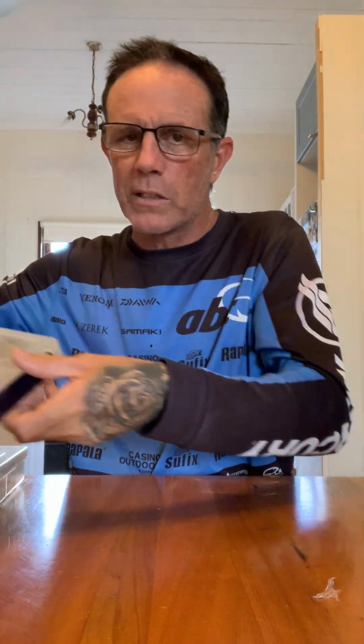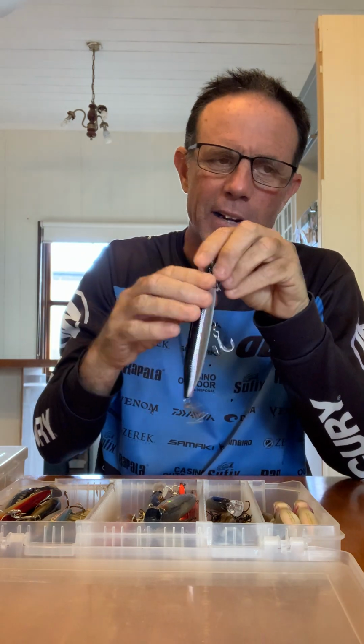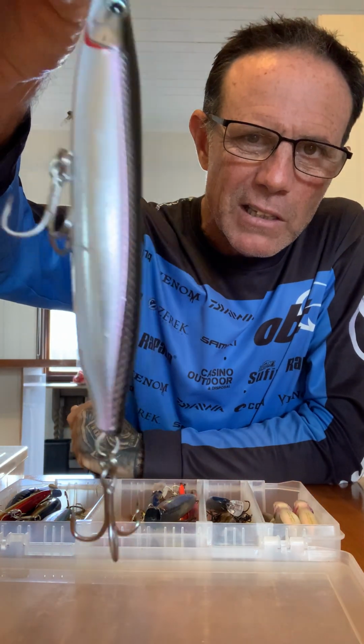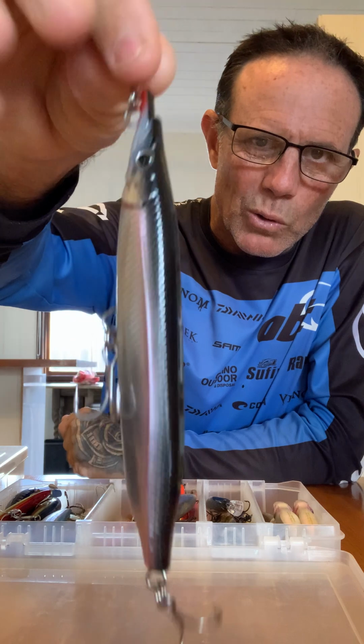So that's a couple more of the glides and hard bodies that I like in there. For those guys who like to do a bit more surface, perhaps, these aren't going to be quite as big, but I can tell you right now, if you've seen these on the market yet, and everyone would have, ProLure Ultra Gar floating version, fish them slowly over a sand flat during the day or night, and big flatties will absolutely crawl all over these things.